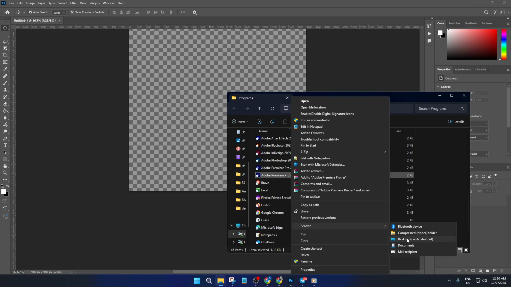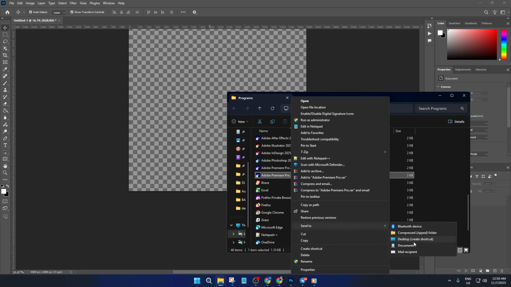And that's it. Next time you want to fire up Photoshop, just double-click the shortcut. It will launch the program immediately, totally skipping the hassle of searching or digging through menus. This might sound like a small tweak, but believe me, if you use Photoshop regularly, having that shortcut saves time and keeps your workflow smooth, almost like having a favorite tool in your creative toolbox right on the work table.